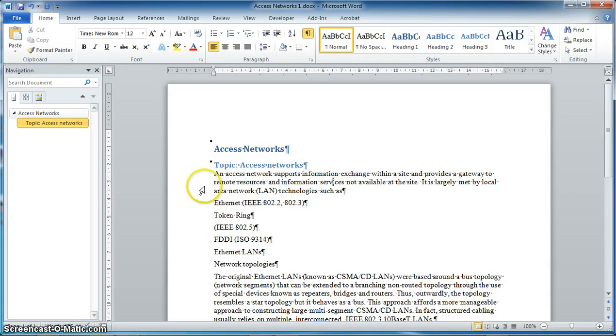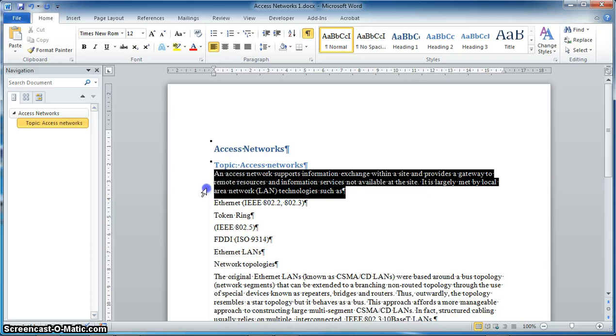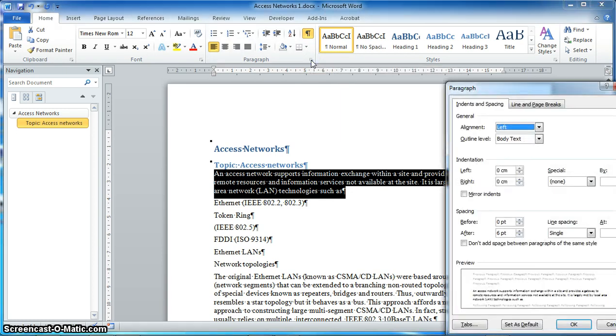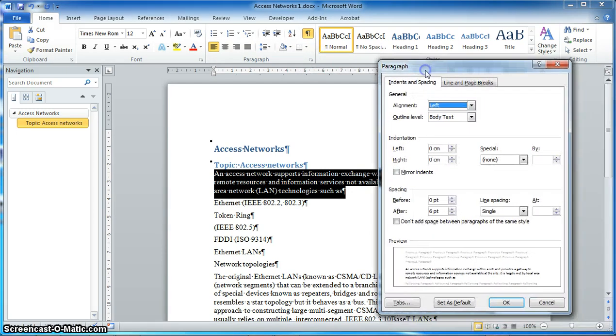Now, the other thing that we want to do is have a look at the spacing between all of our paragraphs. So if we highlight this paragraph here, you'll notice that in this area here there seems to be a gap. Now, to access that, if we go to here and click on the paragraph tab, I'll just drag that into shot, you'll notice that in the spacing we have what's called 6 points after. And all that does is it just means that there is a 6-point gap between the next paragraph.